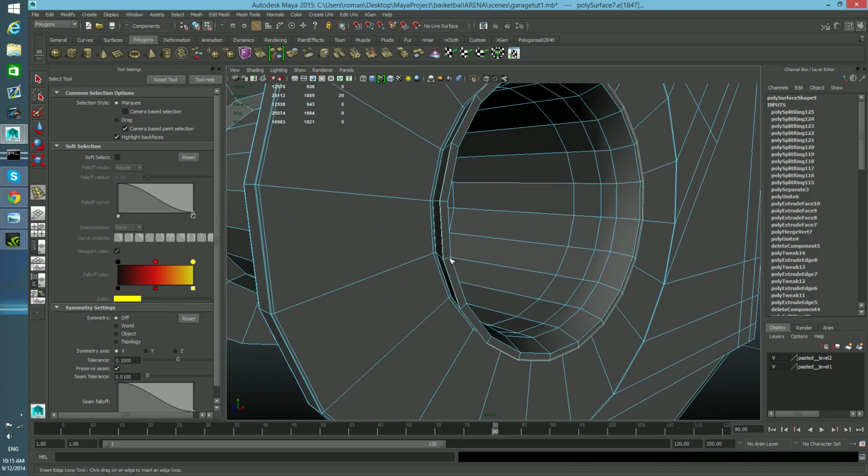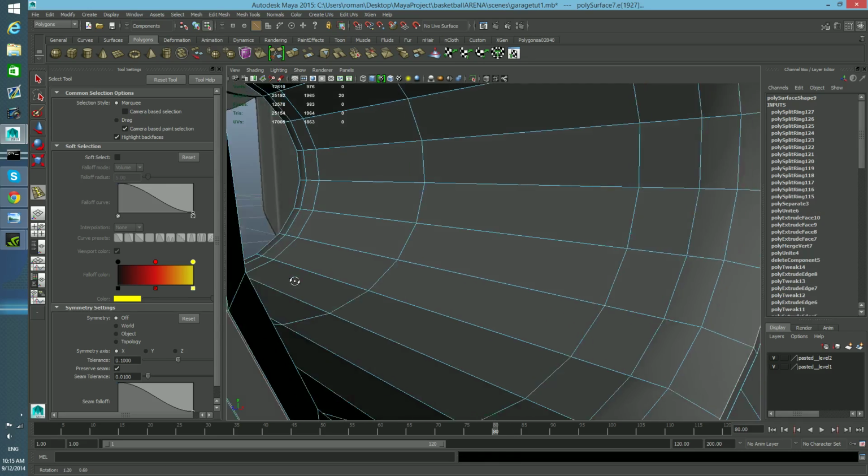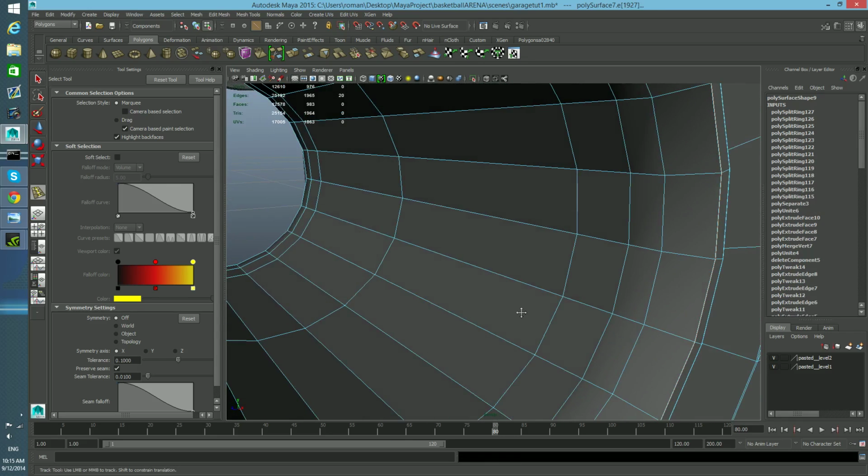That way. Zoom in. Here. Here. Here. Second one.